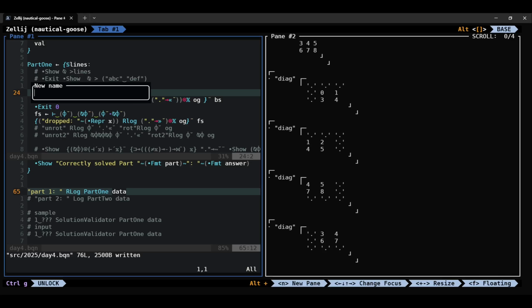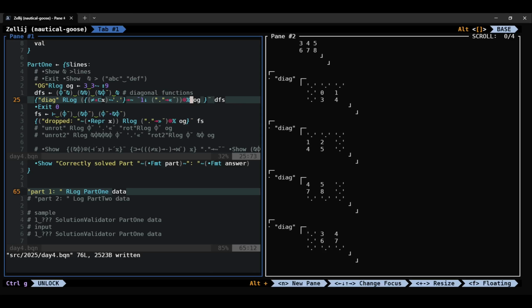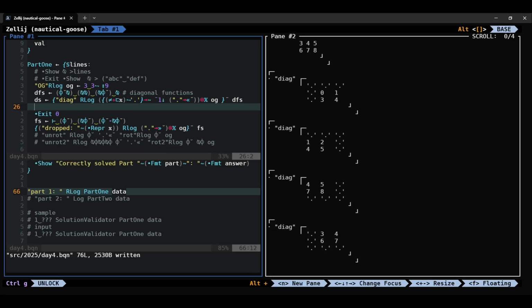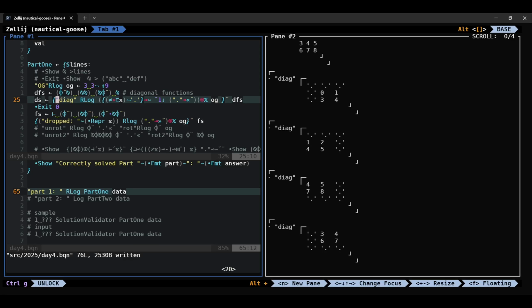So I'll call this df's for diagonal functions. And then just call them d's for diagonals, I guess, right? So if I want to show every d's, yeah, that's good. That's what I want. Okay. I didn't print this file.